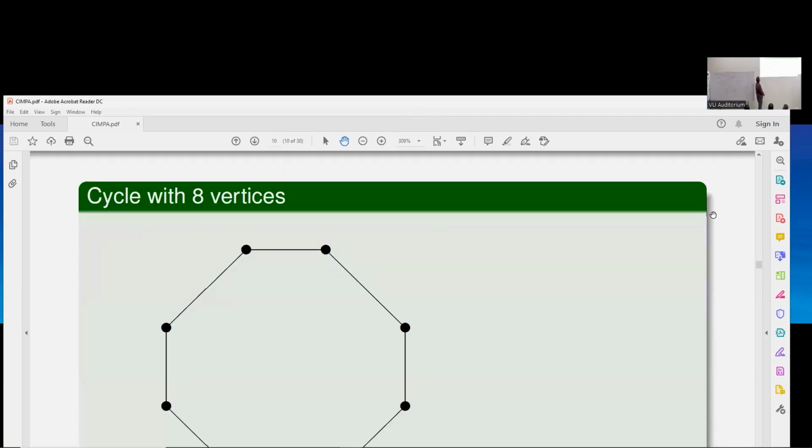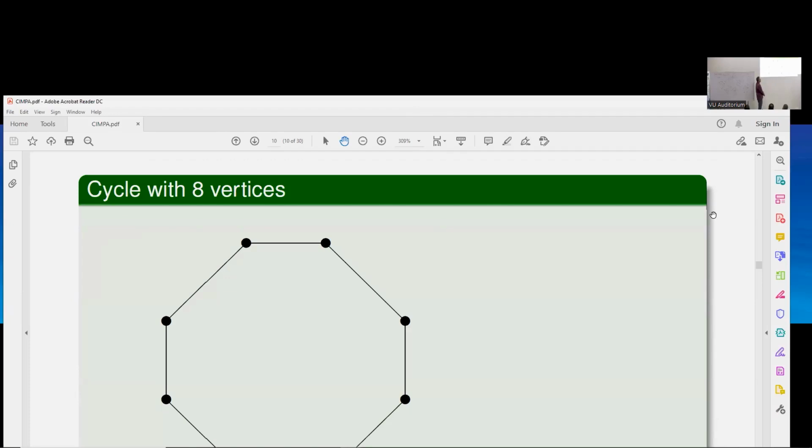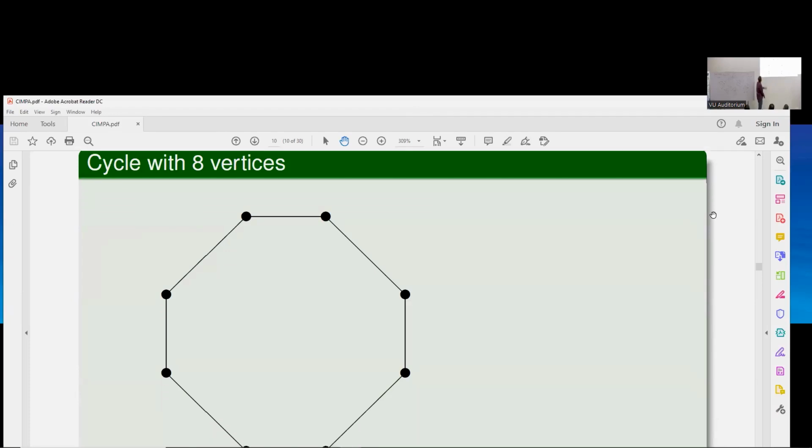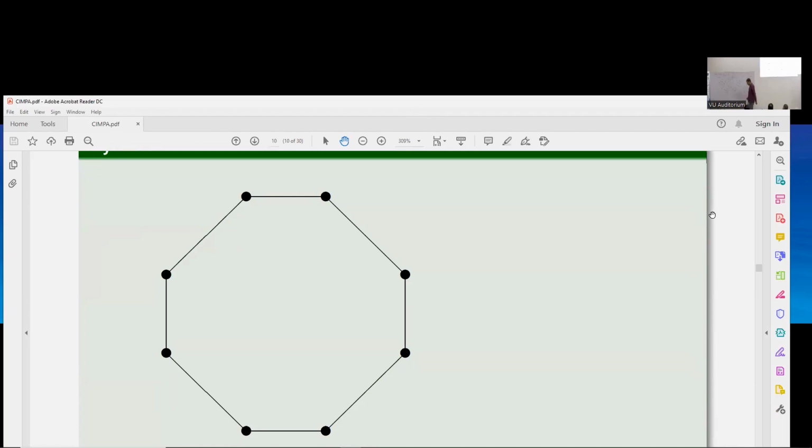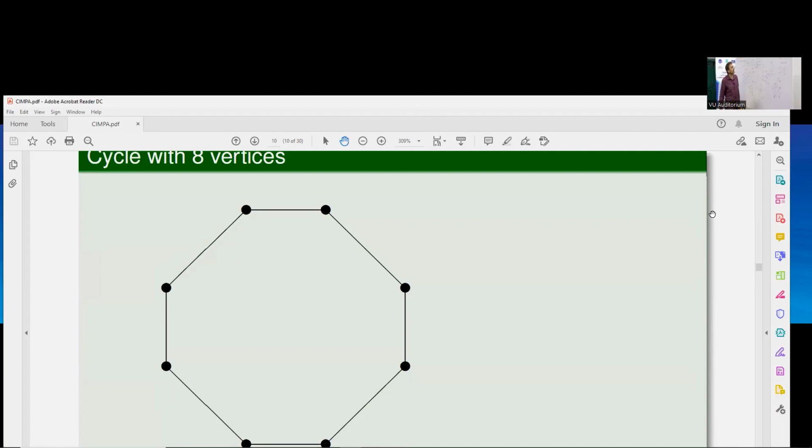And in the next figure, I'm just going to check if you were listening or following carefully. Is this graph a Moore graph or not? It's a cycle with 8 vertices. And we are asking, if the degree is 2, let's just think, what is the diameter of this graph? The diameter is 4. And we are asking if this graph is a Moore graph, or if we can find a graph for d equals 2 and k equals 4 with a larger number of vertices. Can we have more than 8, or is 8 the maximum possible?